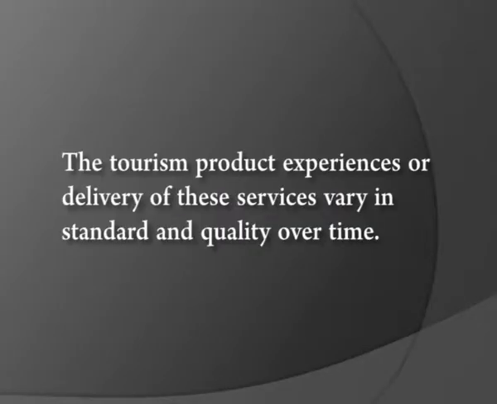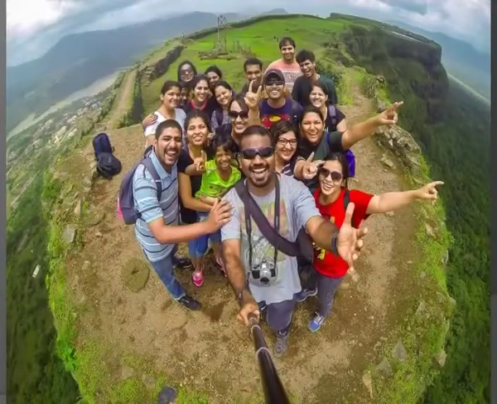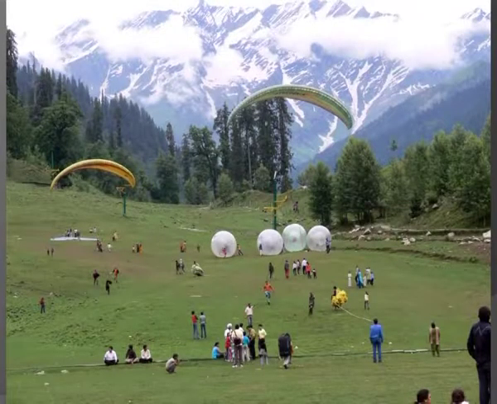Heterogeneous. The tourism product experiences or delivery of these services vary in standard and quality over time. For example, the performance of a musician at a concert organized at a tourist destination on a particular day may vary if the same is performed again on a different day. This may happen due to several factors in the external and internal environment. A visit to a hill station on a summer day would certainly vary from a visit to the same place during a winter day. Though the product is the same, it is still heterogeneous in nature.